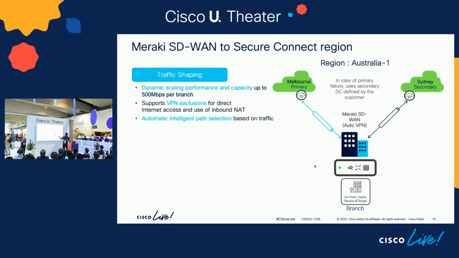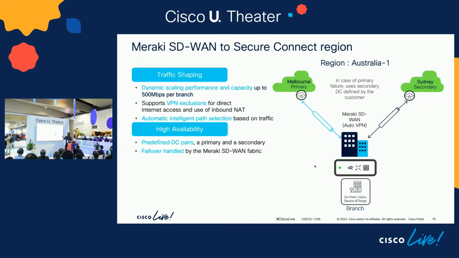But another interesting option would be maybe using VPN exclusion. So maybe for bandwidth hungry applications, you can define a VPN bypass list or application bypass. So those trusted applications can then go towards the internet directly without traversing the Secure Connect fabric. If you got multiple internet links, we can also make sure that we always use the best performing uplink when you access different services over the internet.